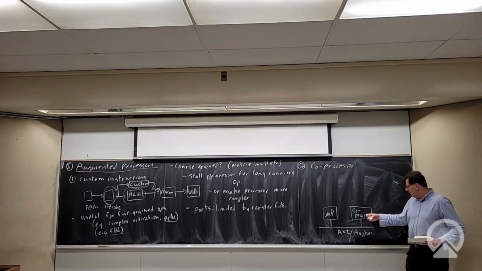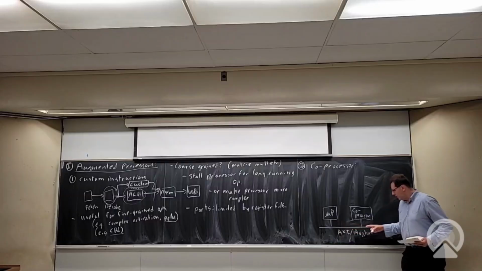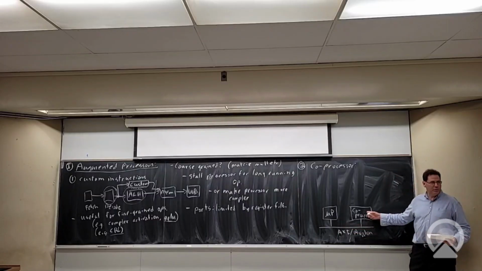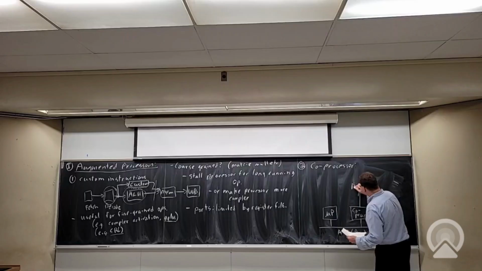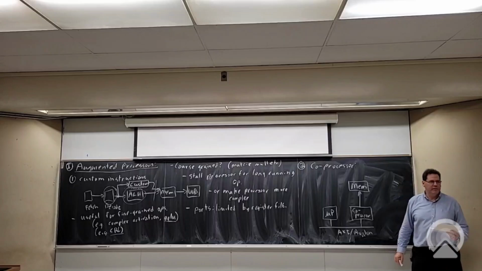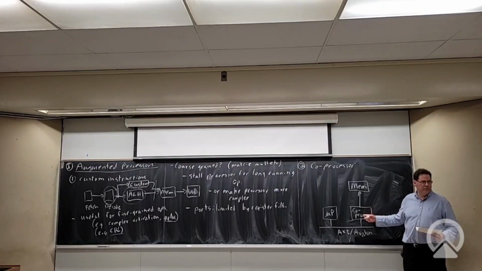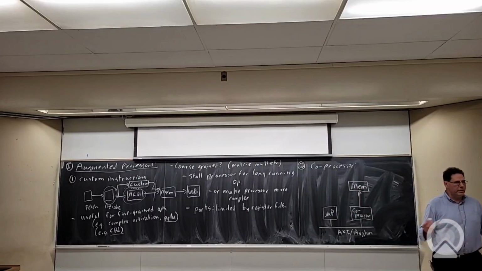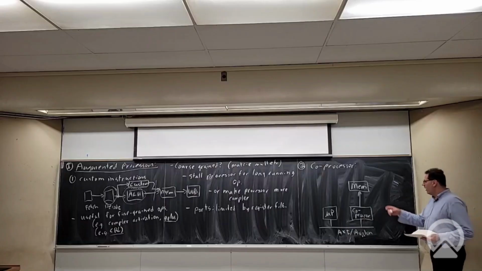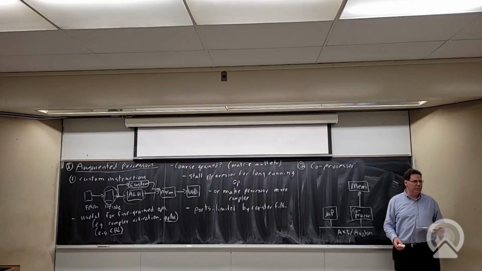We map certain addresses on this bus to registers in this coprocessor, and now we can basically control it. We can send it commands, we can read back status. And this coprocessor can talk, we could choose to have it talk directly to memory. We can do anything here, right? So this isn't just logic. It could also talk to on-chip memory as much as we can fit or want. It could talk to off-chip memory. So this could be DDR, anything.